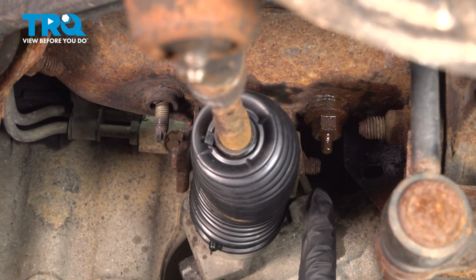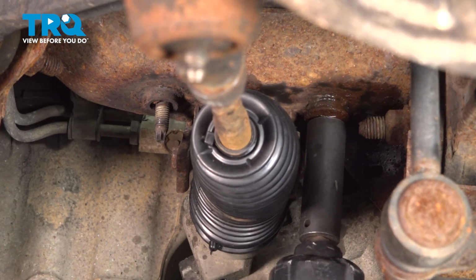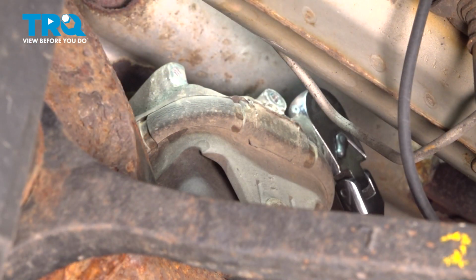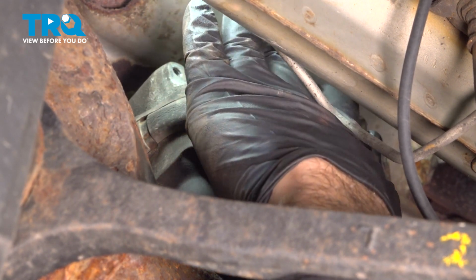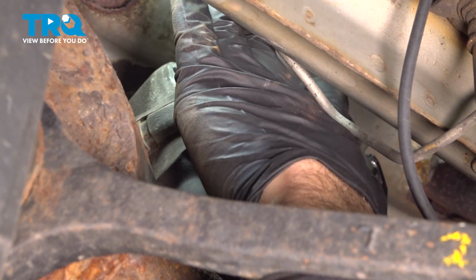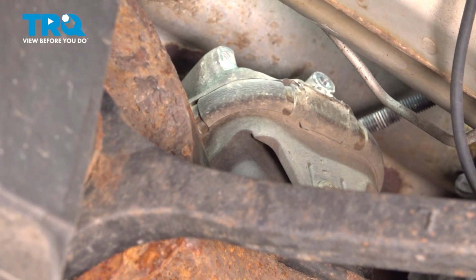Now on the other side, we have this 18mm nut as well. We did spray it down with some rust penetrant. All right, so we have our 15mm socket and our ratchet on the rearward bolt here. I want to loosen this bolt. All right, here's our bolt right there. Let's remove that and set that aside.